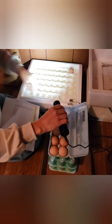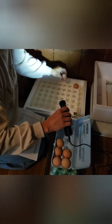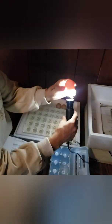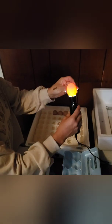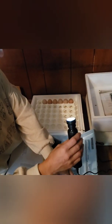So, and I filled it up with water when I set it up, so I'm not gonna have to worry about that. Don't see any cracks. I didn't do this on my other one, and when I got ready to candle for the first time, we had one with a significant amount of cracks, so I had to take it out. So it's better to do it ahead of time. And this incubator will hold 41.